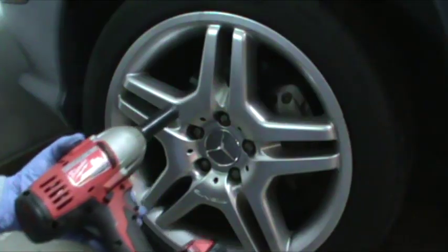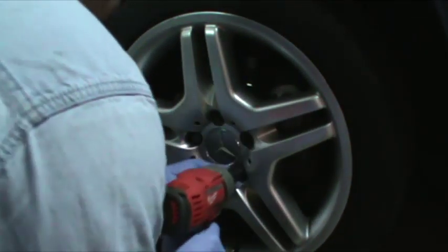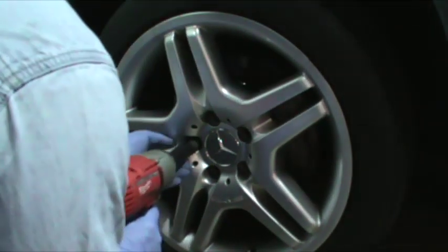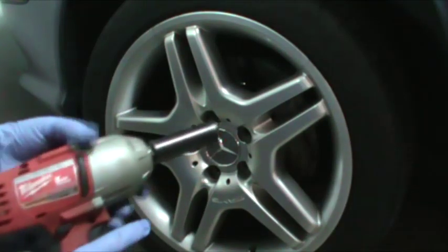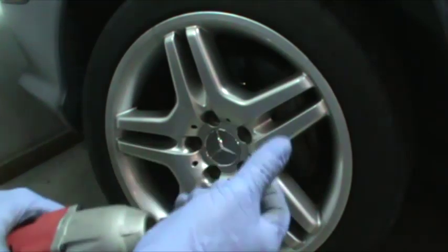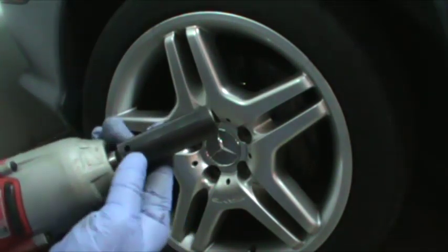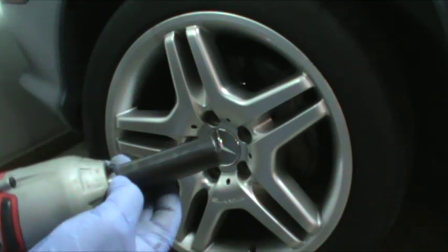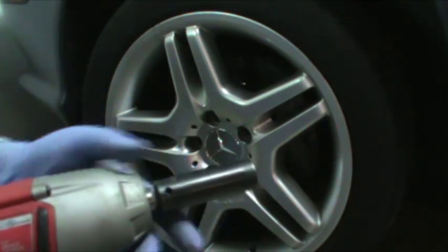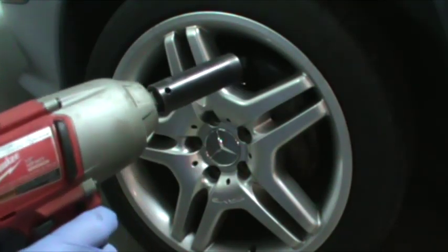I'll take my little impact wrench to get the wheel off. These electric impact wrenches are extremely nice — I highly recommend them. I went with the Milwaukee, model 2662. The difference between the two half-inch drive 18-volt models is how they hold the socket: this one has a button, the other has an O-ring. I prefer the button; my sockets have holes for the indent, but you have to depress the indent to get them off.